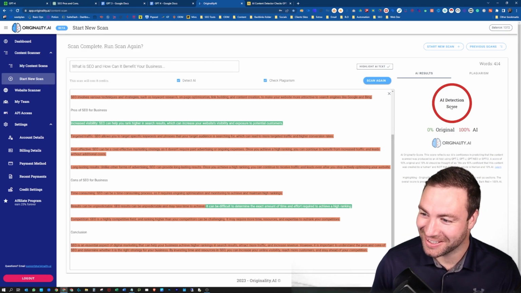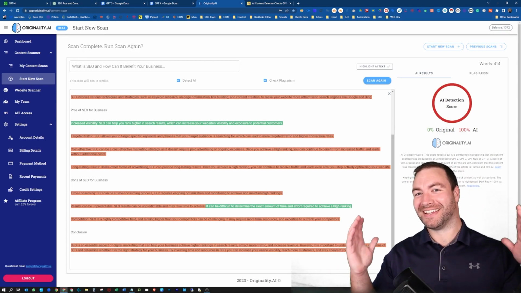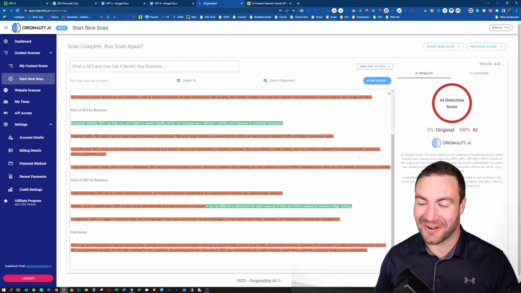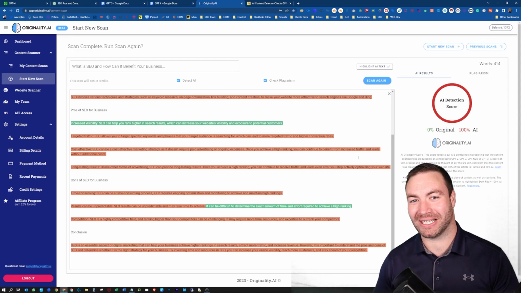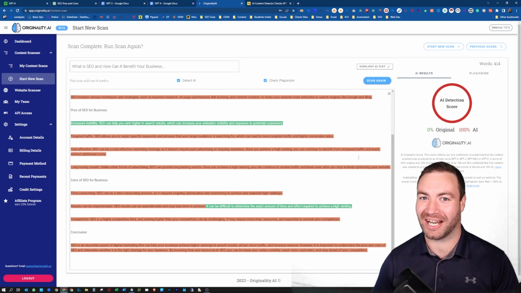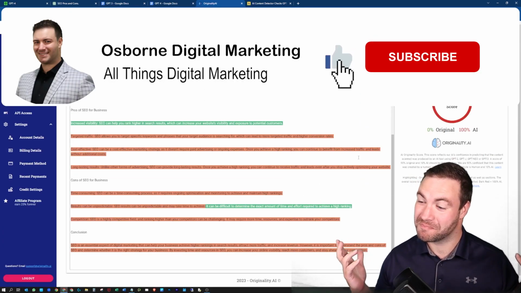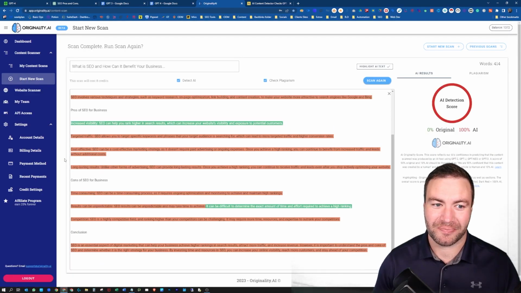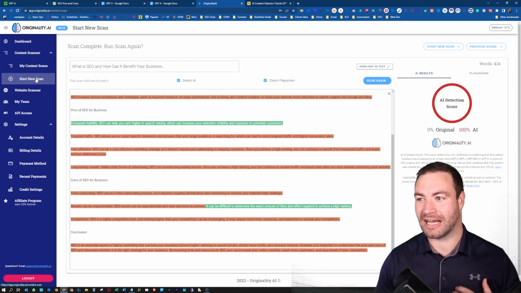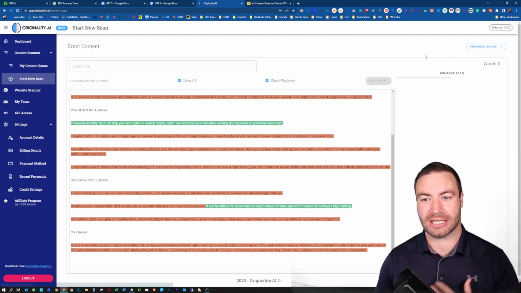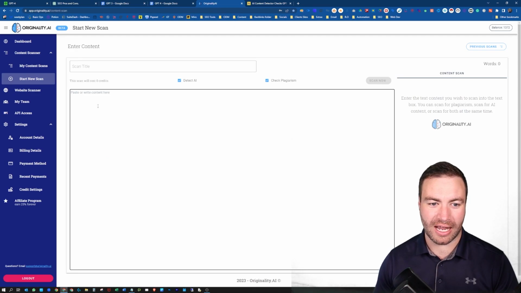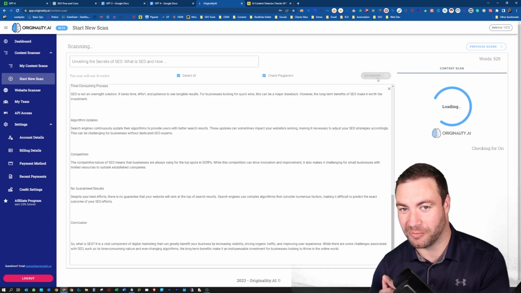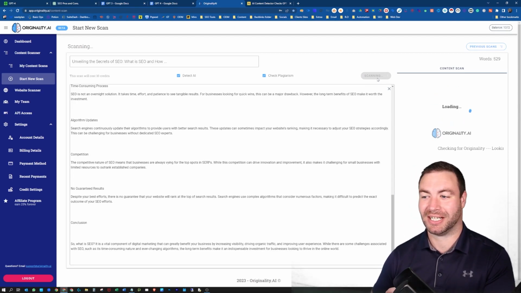Okay. Well, there we go. Okay, so if we get 1%, we do better. Okay, there you go. So Originality AI scored the Chat GPT 3 100% AI. Is it lying though? Okay. So what we want to do is let's start again. Let's start a new scan, completely new scan. We don't want anything. So if we do 1%, we're better than Chat GPT 3.